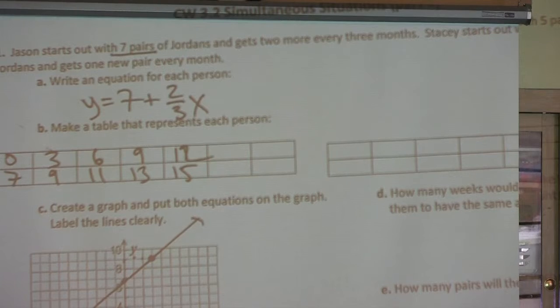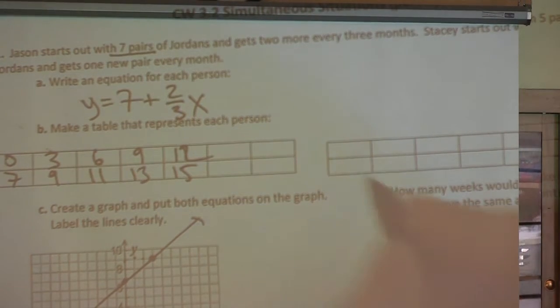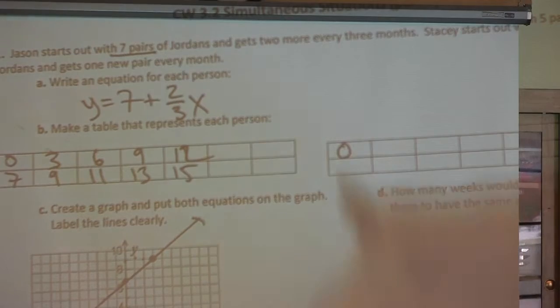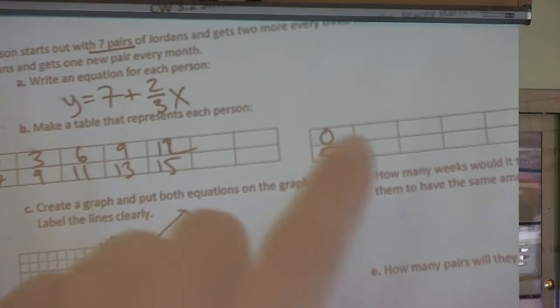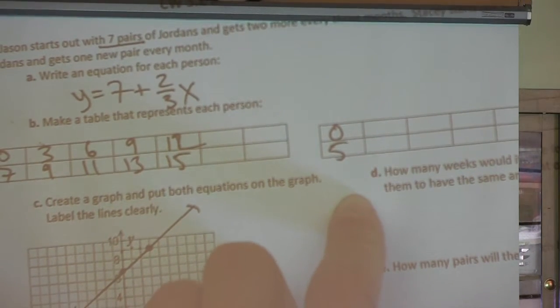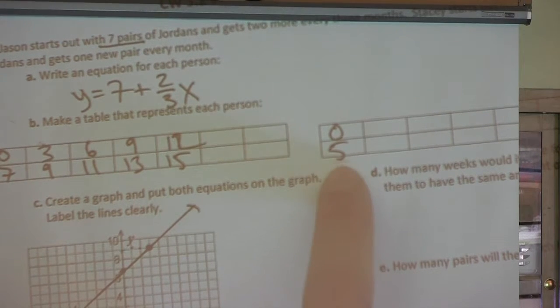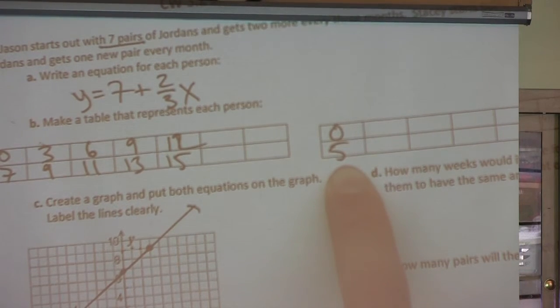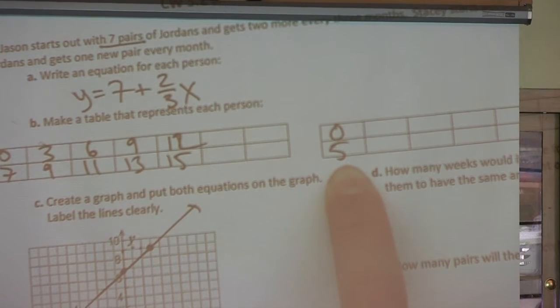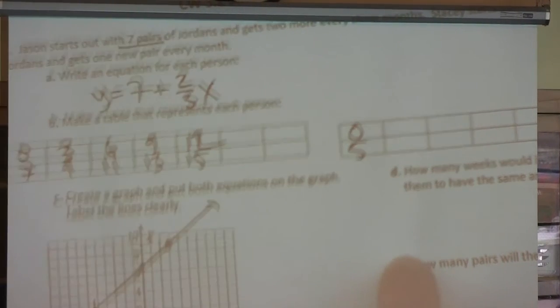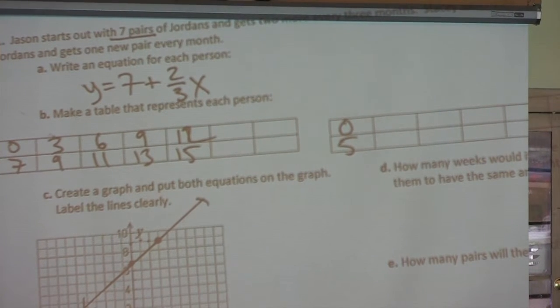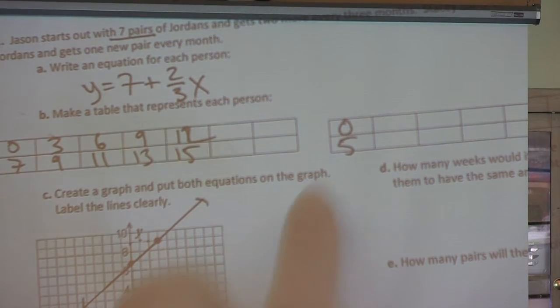Then we're looking at Stacy's equation. And again, it's easier to look at the table. She starts out with 5. So I say initially she starts with 5. We talked about the 0 last time. Please double check that your partner has starting with 0 on their paper. Check their paper. Do they have 0? Do they have the 0? You have to have 0 everywhere. Really, you should start at 0 each time, yes. Check it.